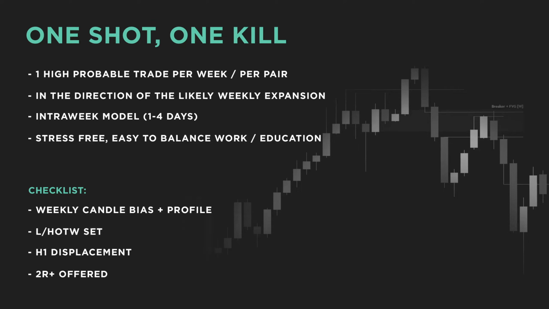we are now looking for the low or the high of the week to be set, followed by an hourly displacement. Now, to keep things simple, when I mention hourly displacement, I'm looking for an energetic price move creating a fair value gap. You may define displacement differently, or you may view it in a totally different way, and that's completely fine. Whatever works for you, you don't have to follow this model to a T. Make your own refinements and make it fit your personality, right? But me personally, when I'm referring to displacement, I'm talking about energetic movements creating fair value gaps.